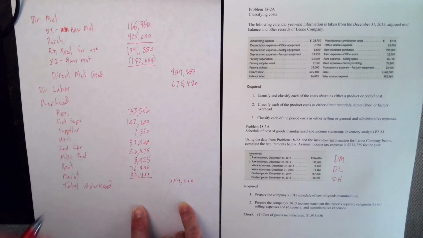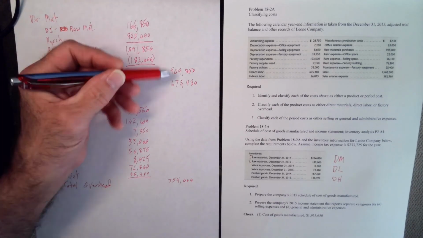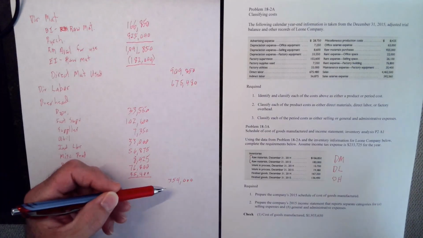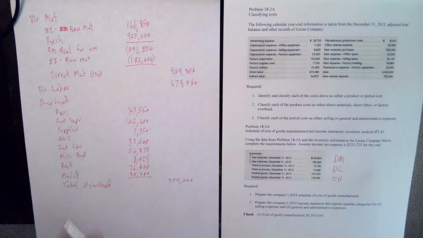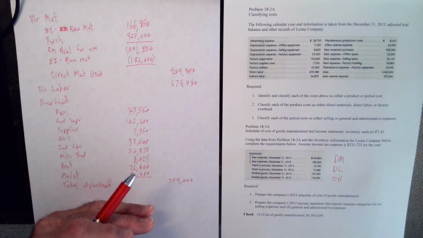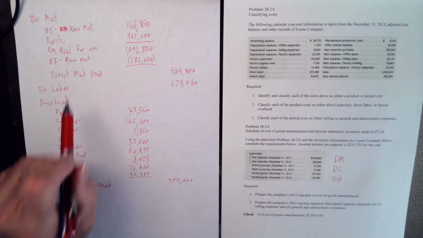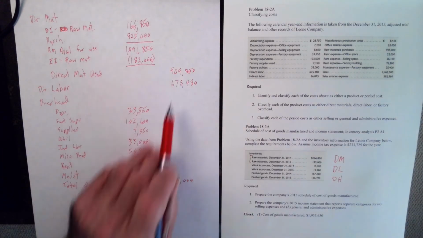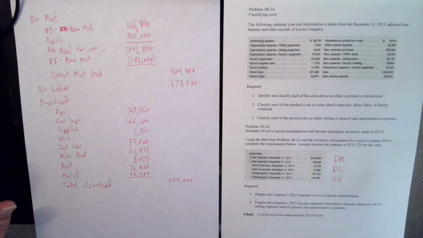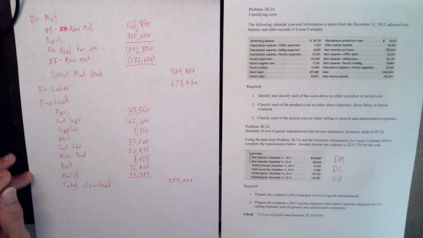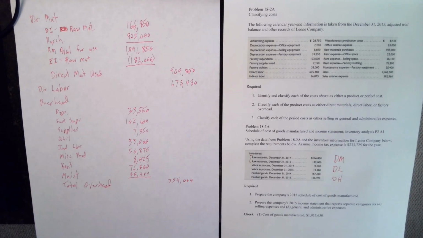So here we have a review again. Direct material, direct labor, overhead. These are the three items that I have to list. And all this gobbledygook looks intimidating, but if you break it down into simple stuff, all I have is material, labor, overhead. Boom, that's it. Okay, what's next? Oh yeah, I've got to figure out now what's in work in process, because to come up with the cost of goods manufactured, oop, there goes my alarm, hang on a sec.